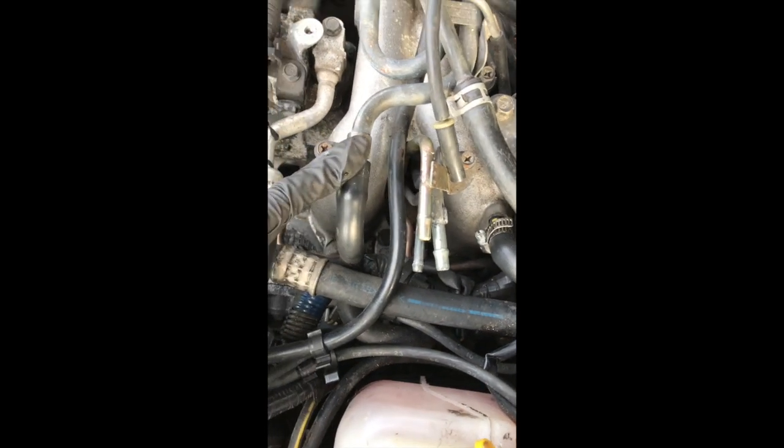I'm now going to remove the fuel lines and take the pressure out of the lines. Now the car's been off the battery for about 24 hours, so there may be some pressure left in the system. There probably will be. If you look at the Haynes manual, it will tell you to go into the back seats and get to the top of the fuel tank and release the pressure that way, but it's just too much messing about for my liking, so I'm just going to do it the conventional way. Fuel lines are now off, so now it's the other oil breather pipe.